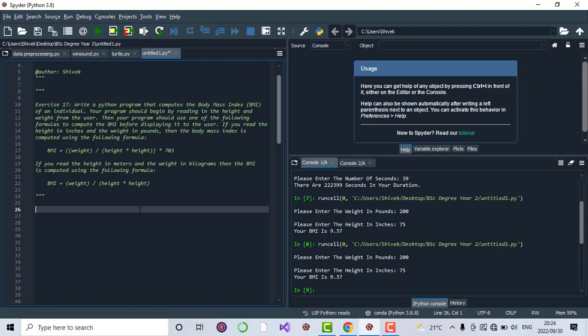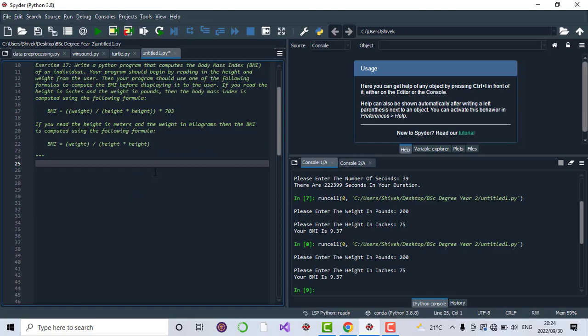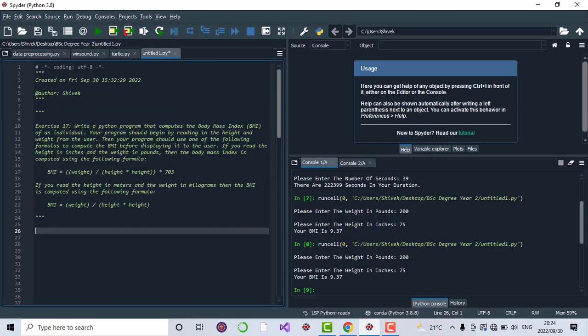According to this text, we also see that there are two ways to actually calculate BMI. In this specific scenario, they have catered for the circumstance in which the user uses the metrics inches and pounds, and they've also catered for the scenario where a user uses meters and kilograms. So we will actually solve for both these scenarios. I want you to get the full understanding and full idea of this program.